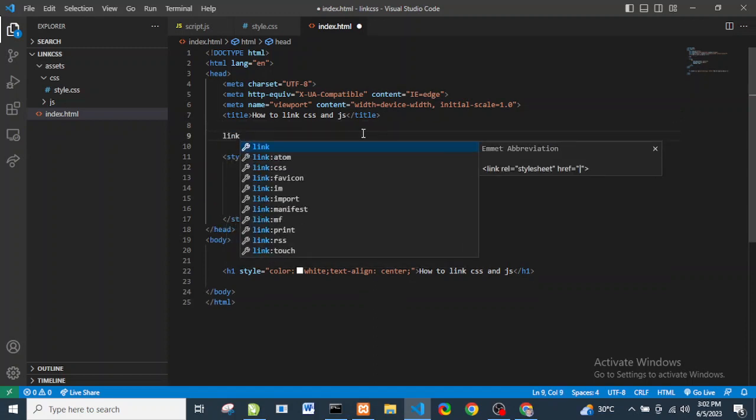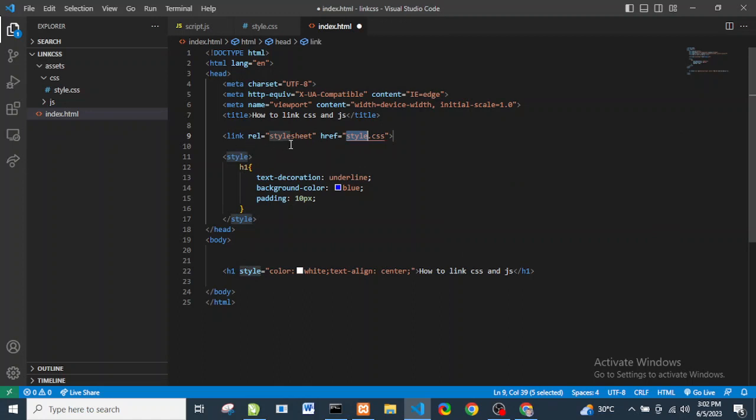All right, here we have link style. The rel is style sheet, and then this is where we're going to link it. Now this would have worked, but we have the CSS folder. Look at the CSS style. We have the CSS file in a CSS folder. Then we have the CSS folder inside the assets folder, and we have the assets folder inside the root folder.